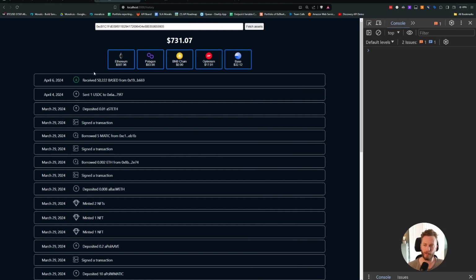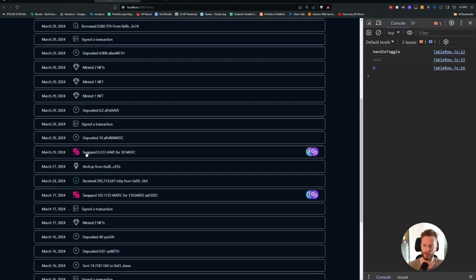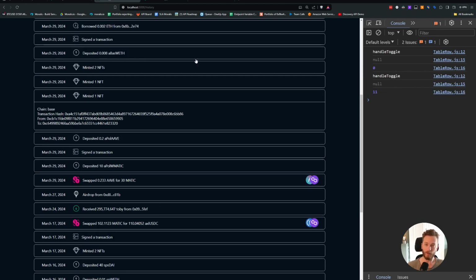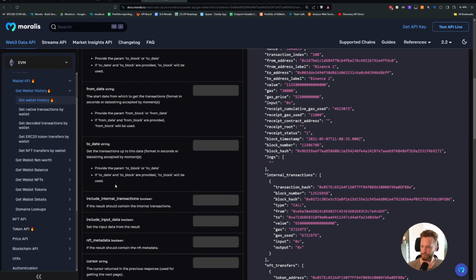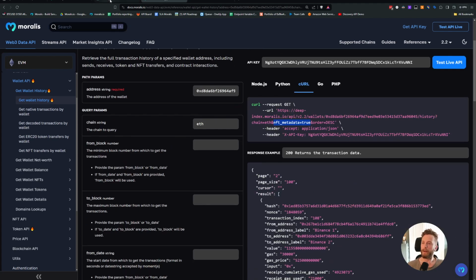Now, there are many, many improvements you can make to this, and I'll give some suggestions here. As I said before, you could improve so that you display the chain in a nice way, where maybe it's a logo. You can use the chain logos that we already have, right? You can link to the right block explorer for different chains and different transaction hashes. You can include NFT metadata. If there's an NFT mint here, for example, you could include the NFT metadata by using the flag include NFT metadata, or NFT metadata is true. Okay, that's how you would pass it in, like this here. That's a big improvement.